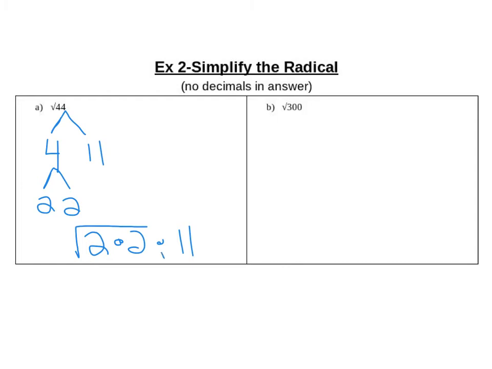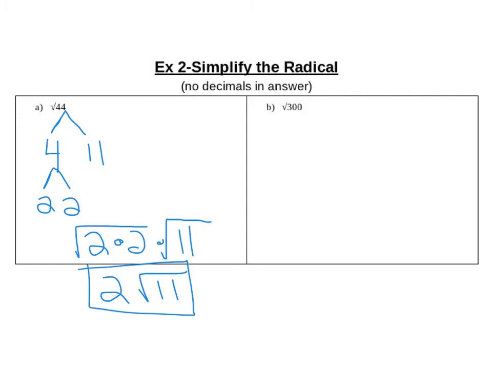So we can break this into 2 sections now. What we're looking for, since we're looking at square roots, is those pairs, 2 times 2. That square root of 4, where we have that pair, simplifies just to a 2. Now the square root of 11 is on its own, and really, that's what we're looking for. That's going to be the easiest, surefire way.